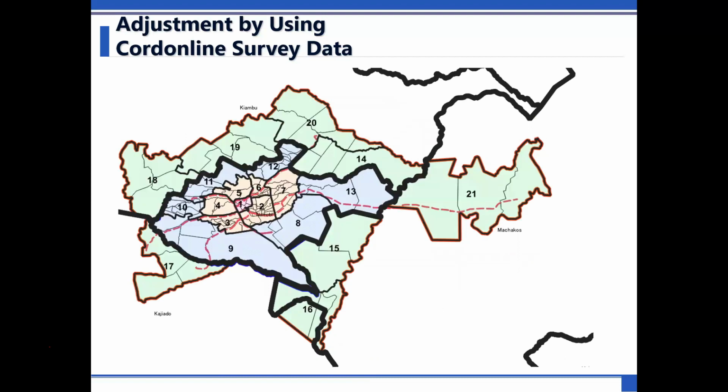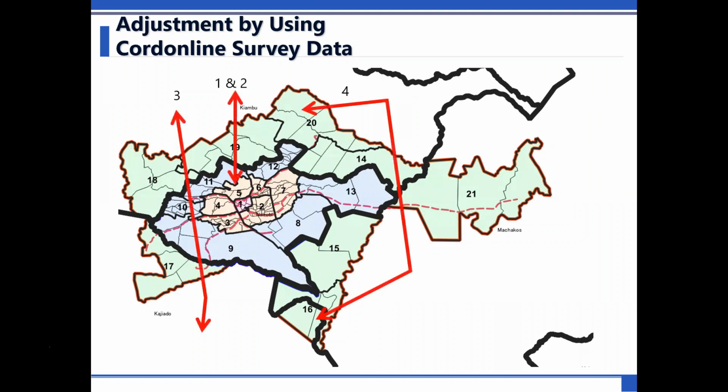Let me show an example in this Nairobi metropolitan area. Trips 1 and 2 are very simple, trips going to and from the study area. And trip 3 is passing through the Nairobi metropolitan area. Of course, so many trips have a destination in the Nairobi metropolitan area. However, some such trips also can be captured in the survey.